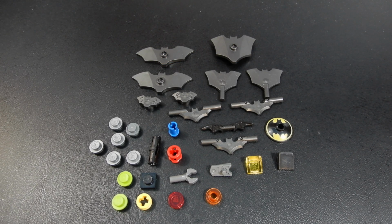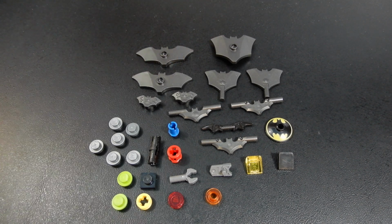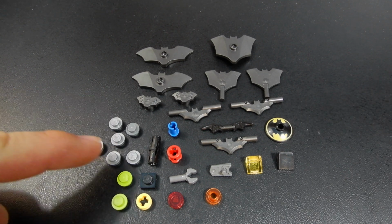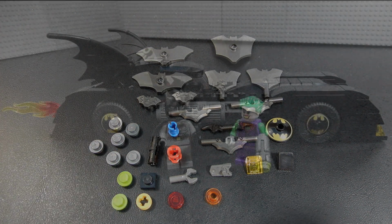Here we have all the extra pieces for this set, including this full complement of the Batman accessories and detail pieces. There's also this printed hubcap that was a spare. We have some spare ammunition from the stud shooters, and then a few other pieces as well.